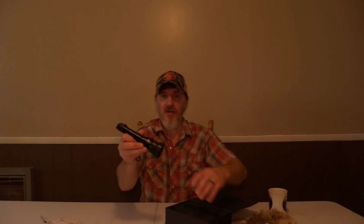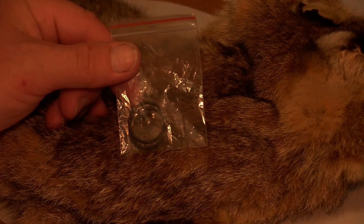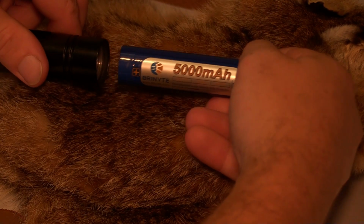Obviously it comes with the flashlight in the box. As far as accessories, it comes with a pressure switch that mounts on the back of the light. I'll show you how to do that in a minute. Comes with the charger, obviously. Comes with two O-rings to keep it nice and waterproof, should the one that's in it wear out. And it obviously comes with the battery. And this is the 5000 mAh Li-ion battery. I really like these batteries.